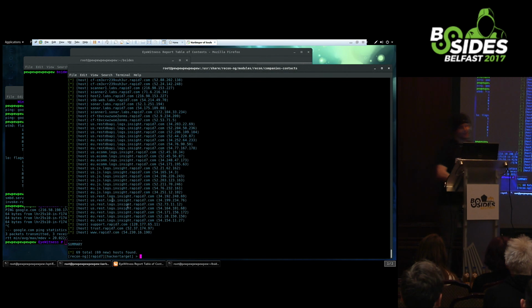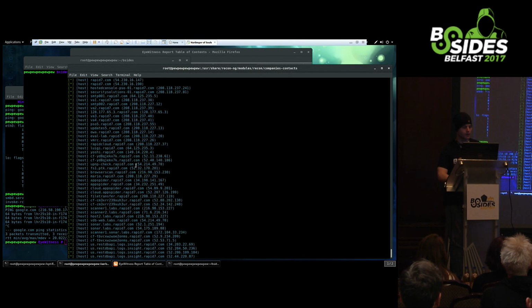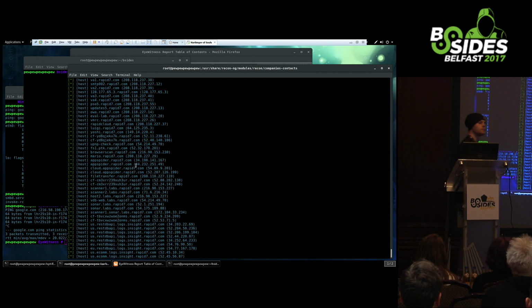Hello, Rapid7. So from here, already, that's just a single module, and all that does is subdomain lookups. But look at all this. If you look at a company's subdomains, you can typically see what services they have on the back end.